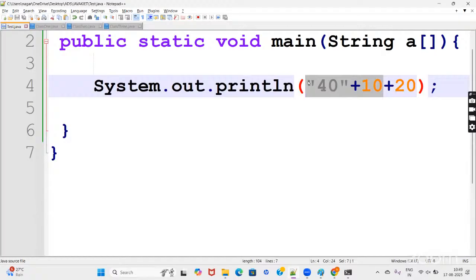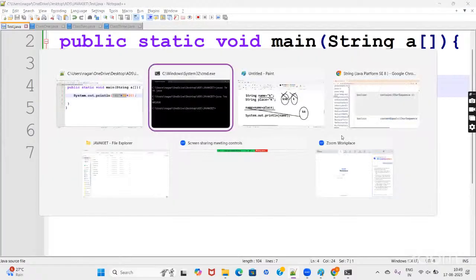So now it's string and integer again, so it will act like concatenation only. 40, 10 and 20. That is the meaning of concatenation and addition.